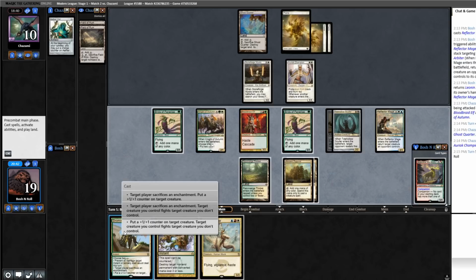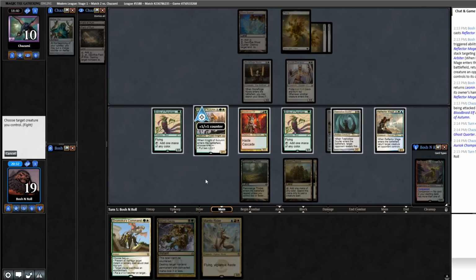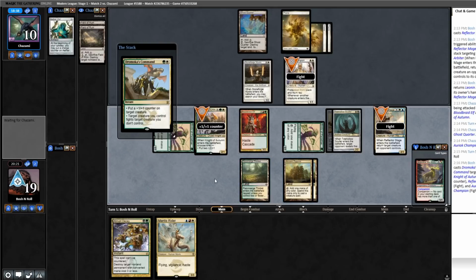Put a +1/+1 counter on target creature. Target creature you control fights target creature you don't. Okay, so I'm gonna put the counter on this knight, and I'm gonna choose a creature I control. I'm gonna choose Reflector Mage to fight Auriok Champion, and then Dromoka, tell us how you feel. And then I get to attack for 8.